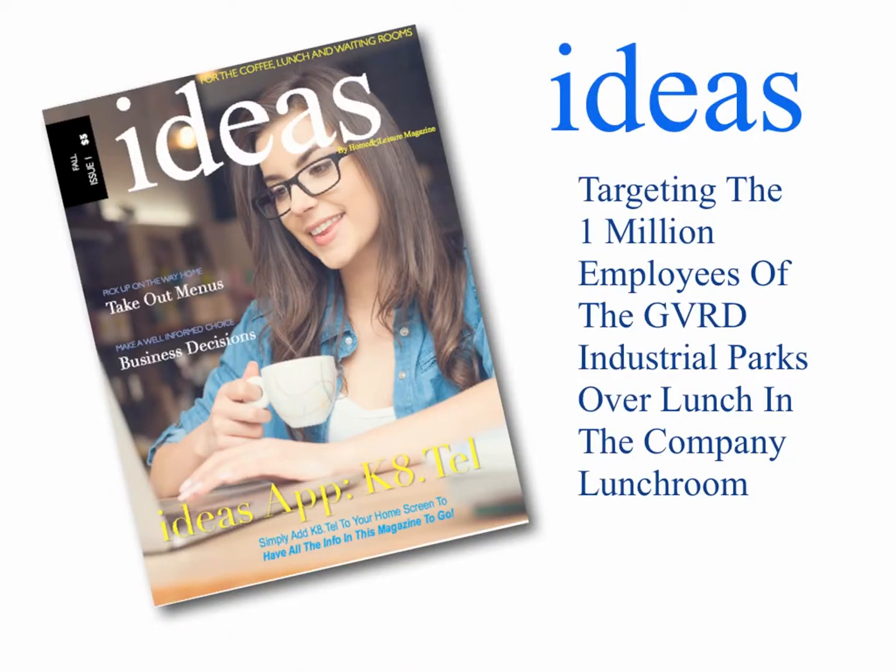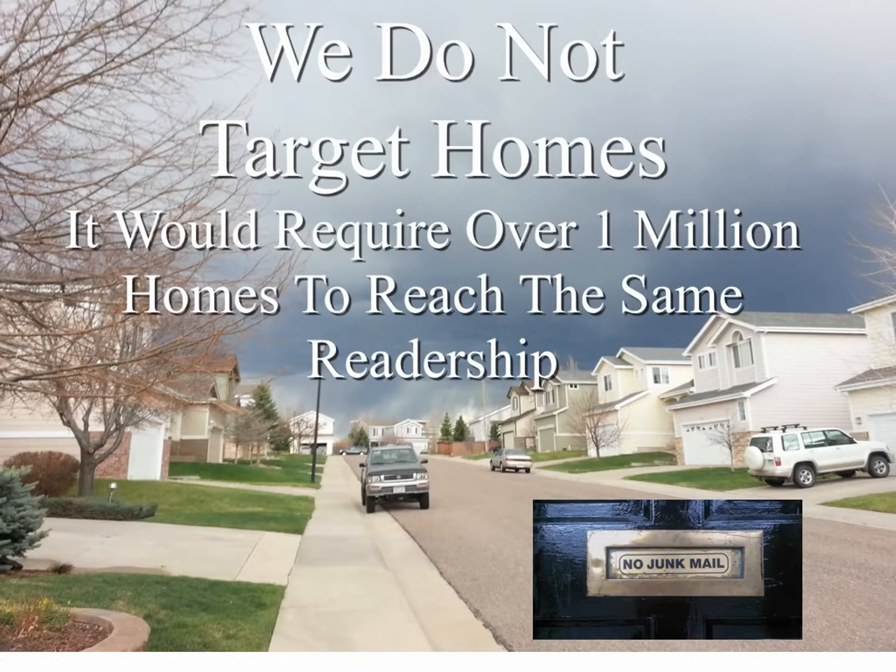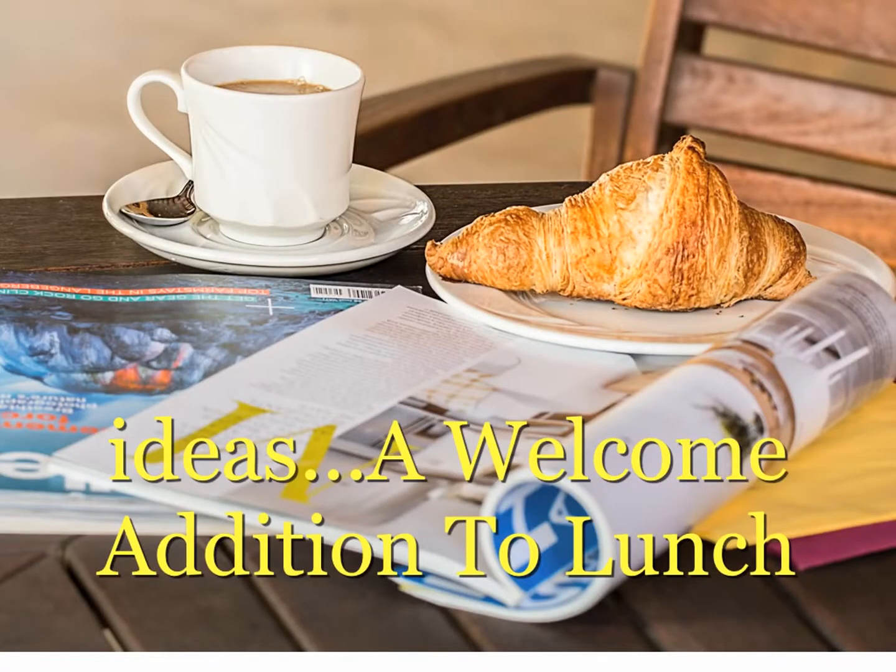Ideas is a new concept in marketing. We target the 1 million employees of the GVRD industrial parks over their lunch hour in the company lunchroom. We do not target homes. It would require over 1 million homes to reach the same readership. It would still be regarded as junk mail. It's not a welcome addition. Ideas is a welcome addition to the lunch hour.